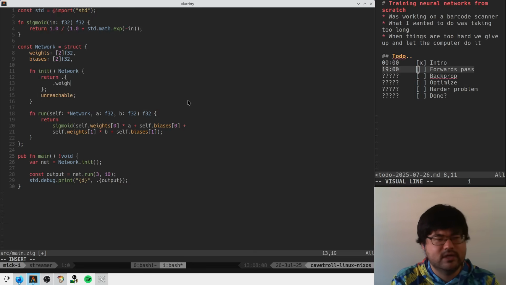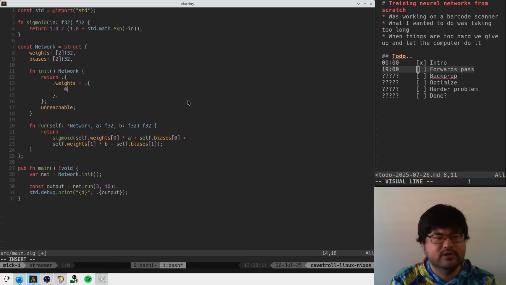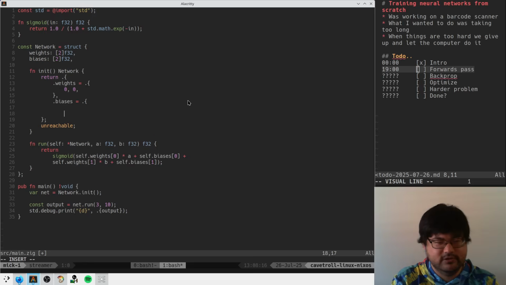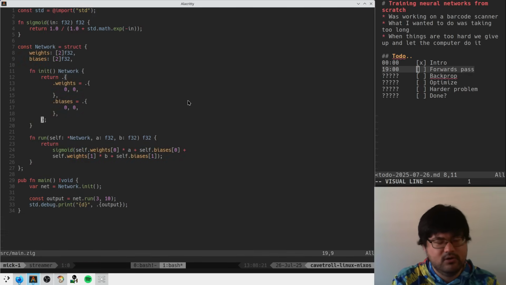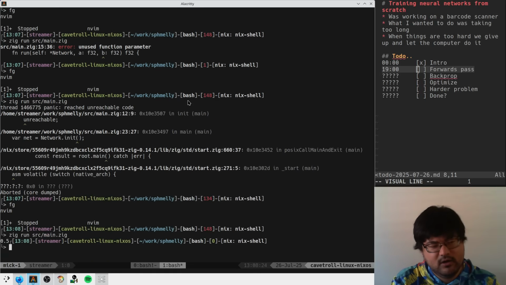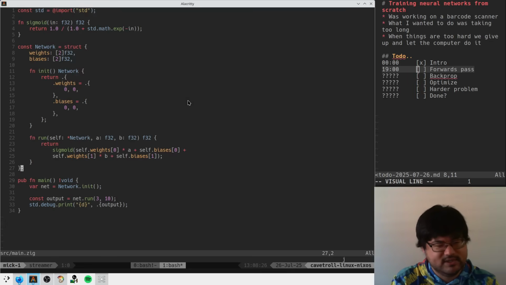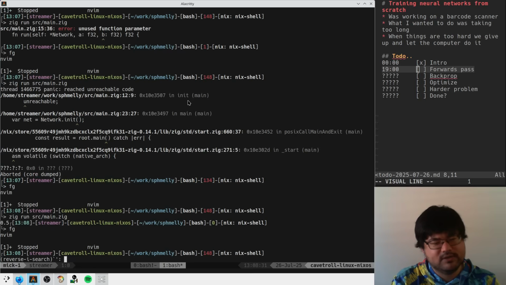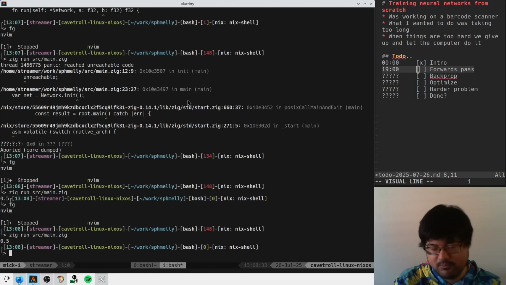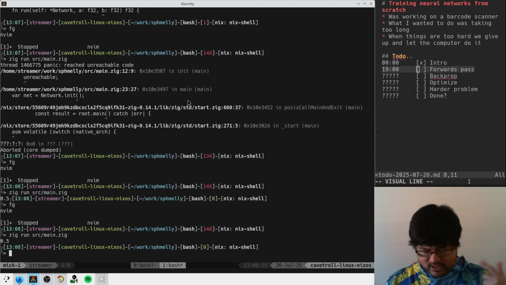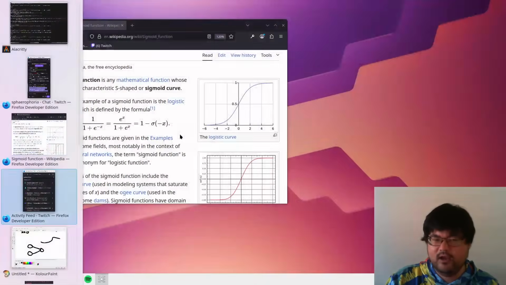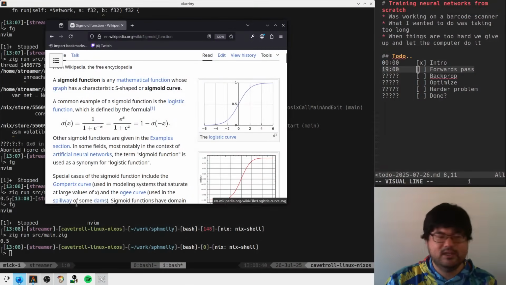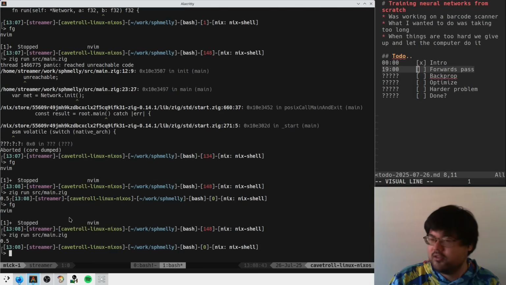Okay, let's for now say weights is equal to 0, 0, and biases is equal to 0, 0. Easy peasy. And so, what are we expecting to get here? It said 0.5, which is actually surprising. I would have expected 0. Oh, because we're running it through sigmoid, right? We get 0 as the output, we shove that into the sigmoid, and the sigmoid is 0.5 at 0, so this is reasonable.